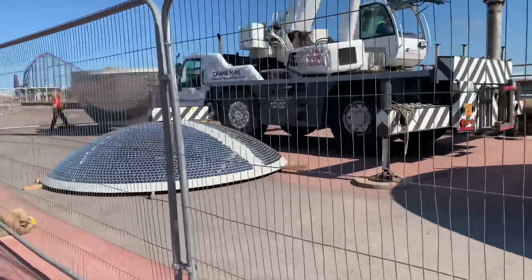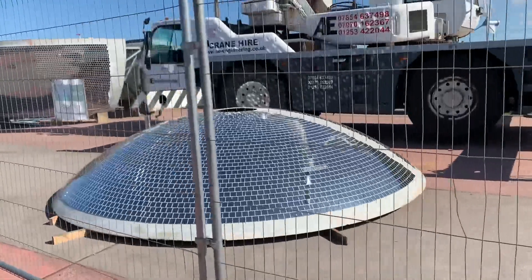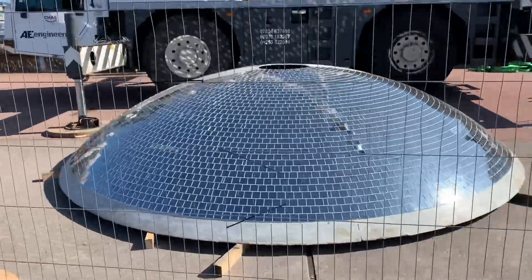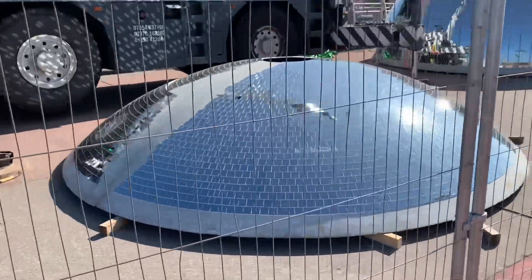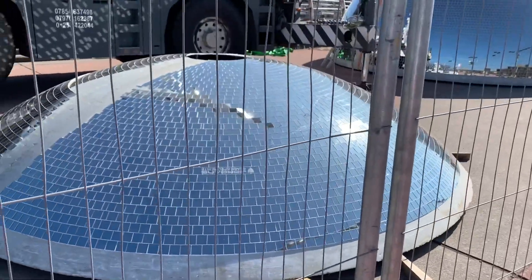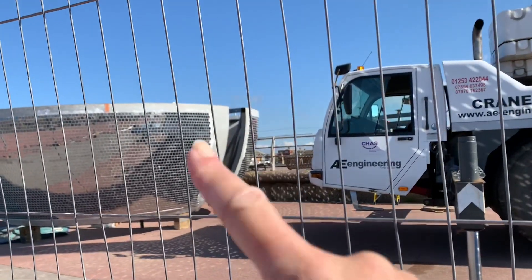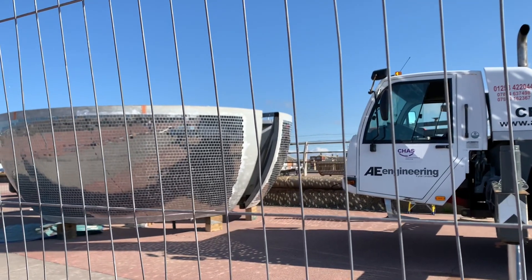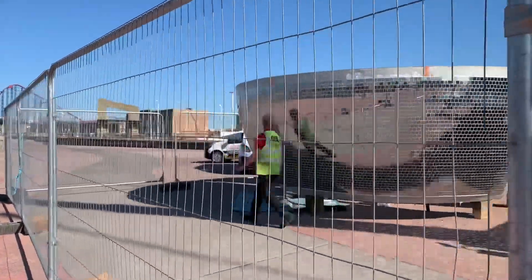From a distance I thought the cream was where they'd put some protective tape or something over it. Then you get a little bit nearer and you can see it's actually gaps in the tiling — so they're joining it up on site. Let's hope the weather stays nice for it. You can see how much nicer it's going to look though. It's all of a twinkle. You can see how the sections join together — it's a steel ball and the bits join and click together.